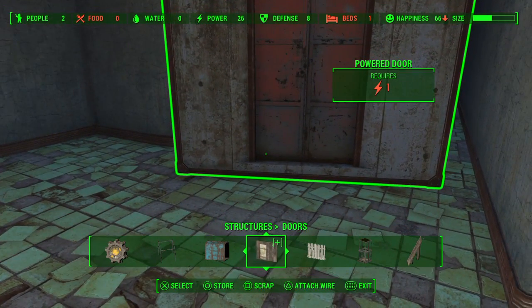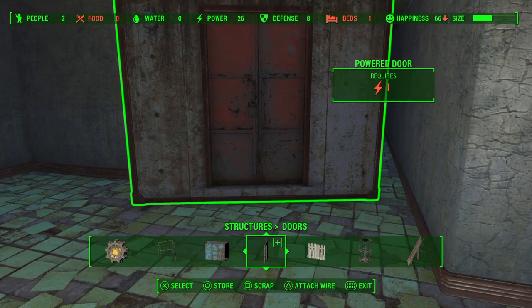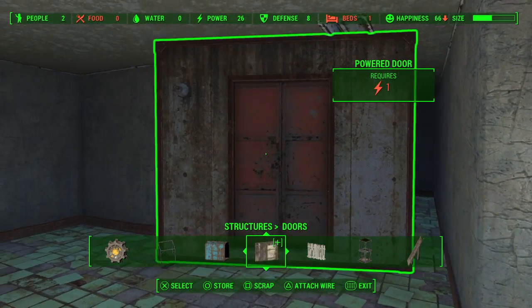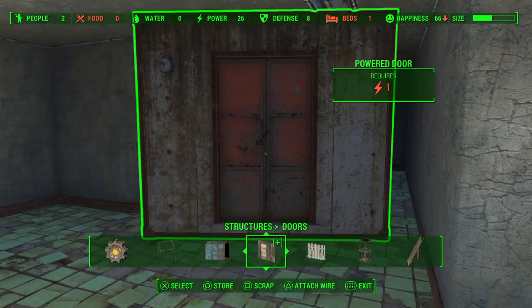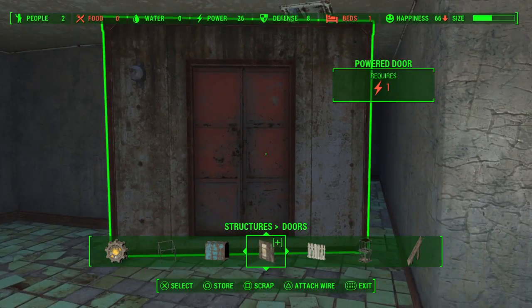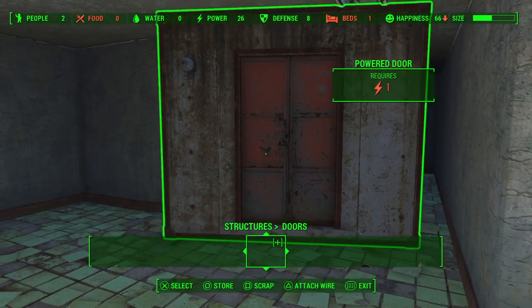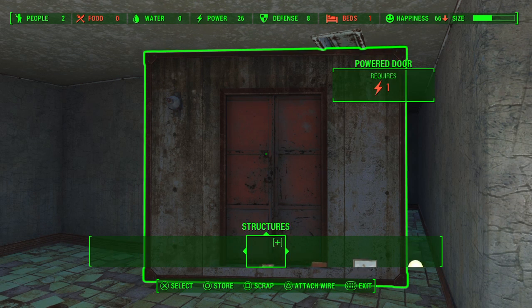So I actually found the simplest method by accident. So I thought, since no one else seems to have shown it properly, I might as well, for anybody that's still having difficulty with it. So all you're going to need is one of the power doors. Doesn't matter which. It really doesn't matter. I'm just using this for demonstration's sake.